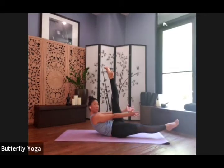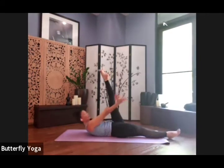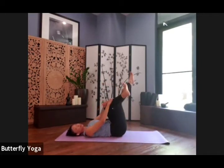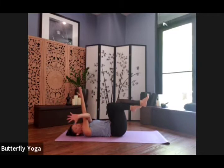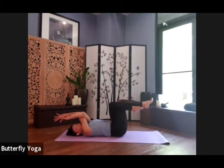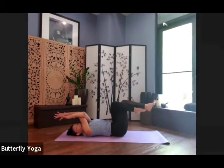Another deep breath, inhaling a little bit more. Exhaling, slowly come down. And we'll cross that left leg over top of the right, wrapping the toes maybe back behind the ankle, left arm underneath the right, crossing elbows and wrists. Inhaling, lengthening long through your side. So as you do that, you can also feel the lower back come off the mat, right?